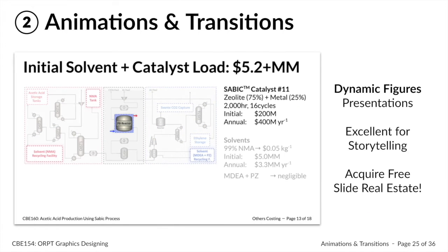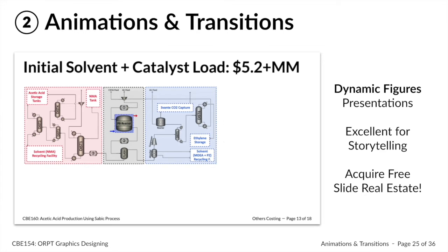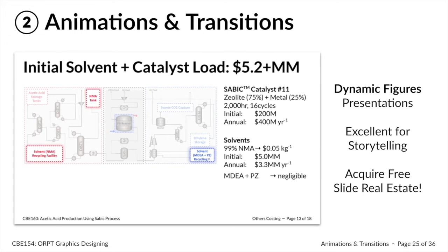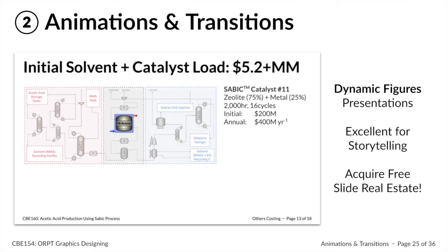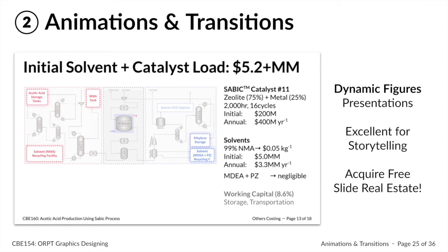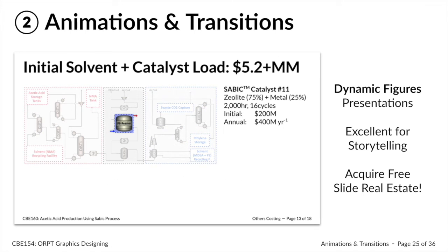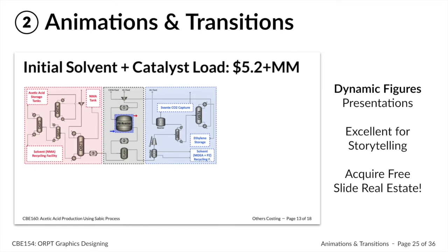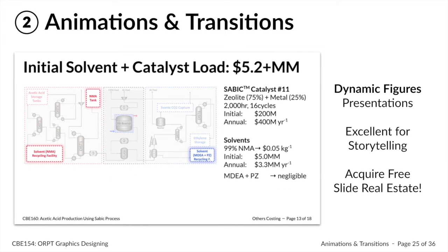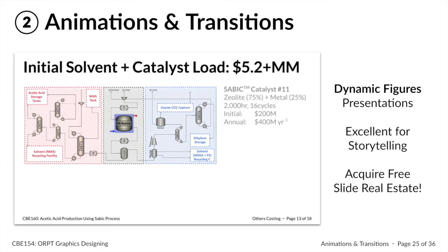The second strategy is to use animations and transitions. Unlike written reports and papers, presentations are designed to be dynamic. The following slide is a slide from my CB 160 final project where I present a process flow diagram on one slide. While pointing to specific parts on the diagram on a stationary image may be difficult, since I color coded my image and also use animations, I am able to convey a cohesive story without much effort.